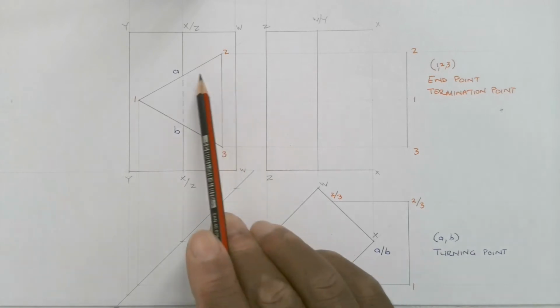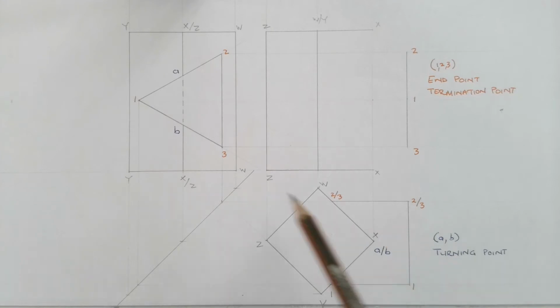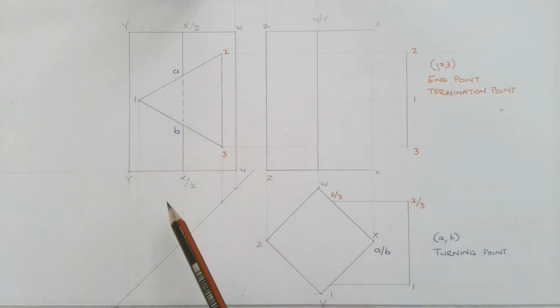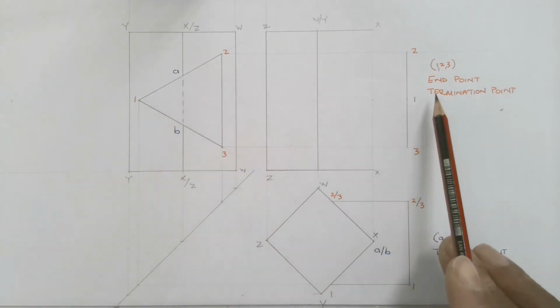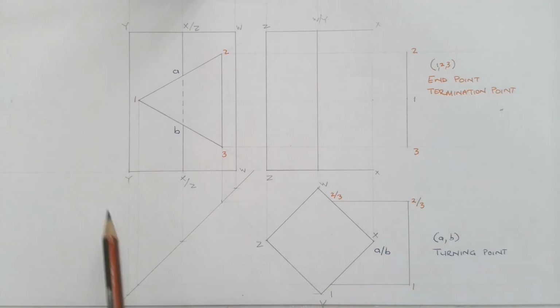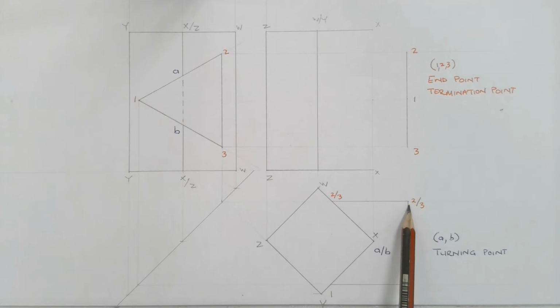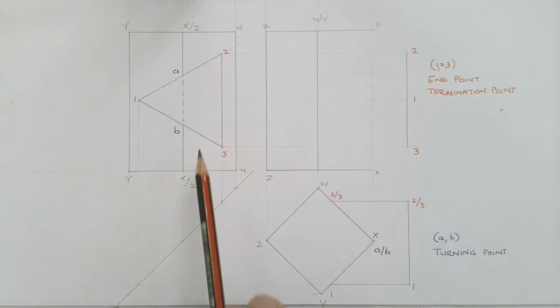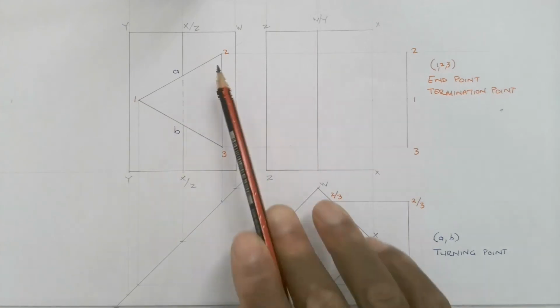Remember, this is the base of this branch solid that will be given to you. That is a triangular base of the branch solid. So 1, 2, 3 are known to be an end point. If you like, it's also known as termination point. That is why if you look at number 1, project it to the top view, 1 end point there, and that's the end point there. 2 and 3 likewise, same as number 1. Now project these to the front view. That's why you see that there's number 3, that's point 1, that's point 2.